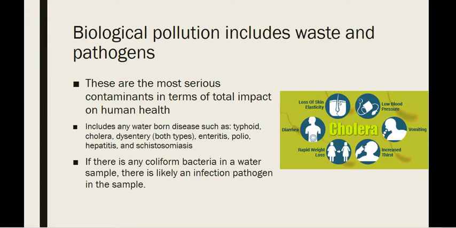These are deadly. They are still killing people globally. Typhoid, cholera, and dysentery are three of the biggest diseases that end up killing people across the globe. If there's any coliform bacteria in a water sample, it's likely that there's an infection. So you have to test water for these sorts of biological pollution in order to determine if it is going to be safe for general consumption.